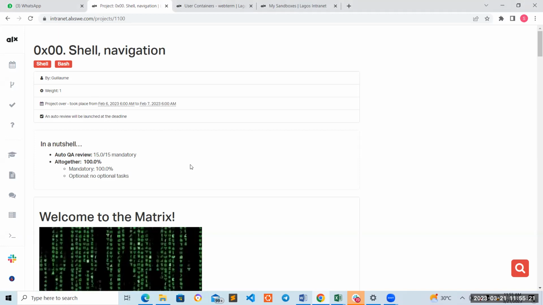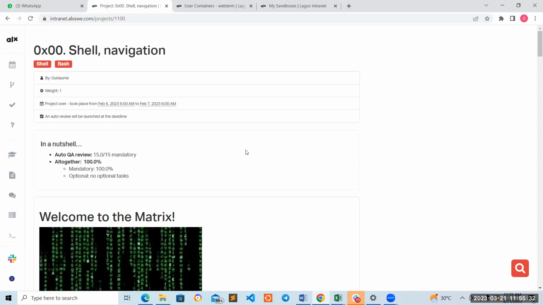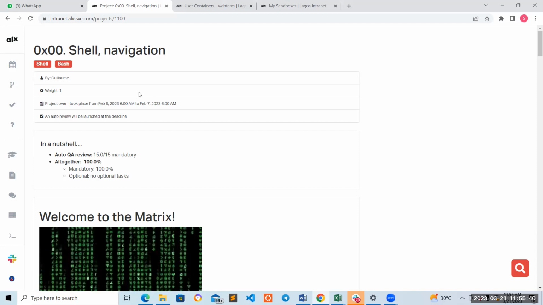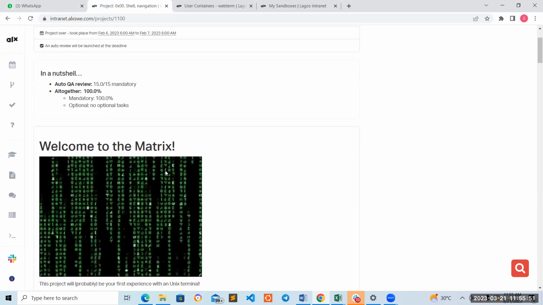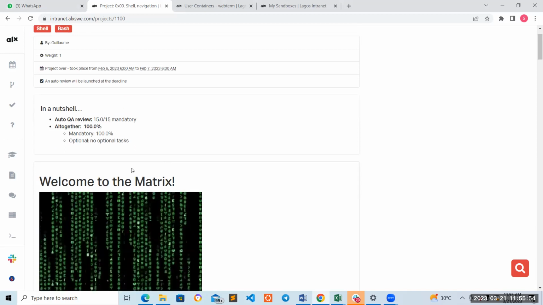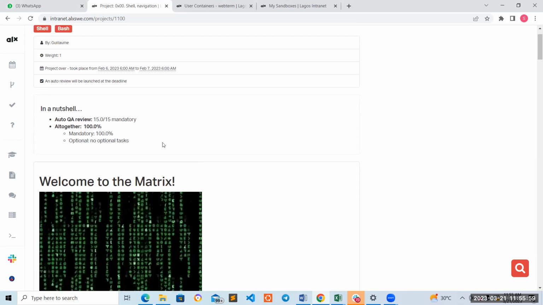Now, what is a shell? Someone asked you what is a shell. Simply, a shell is a terminal that takes input from the keyboard and sends it to the operating system for processing. The terminal serves as an interface that helps you to interact with the operating system using commands. What you need to know about the terminal is that it takes only lower case. So we'll get to see that and how it works.